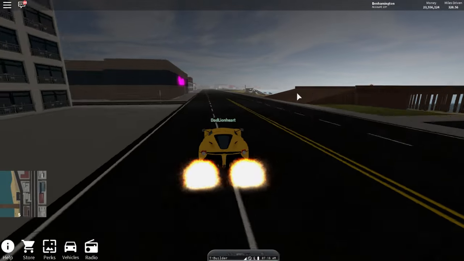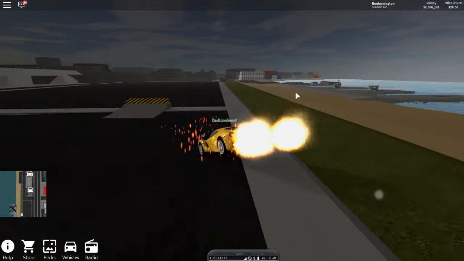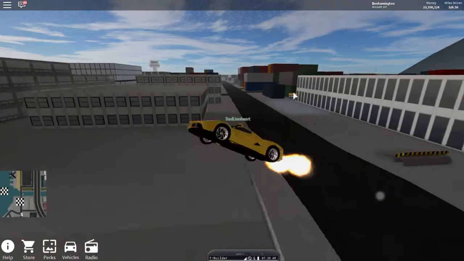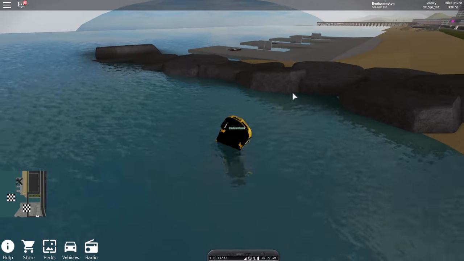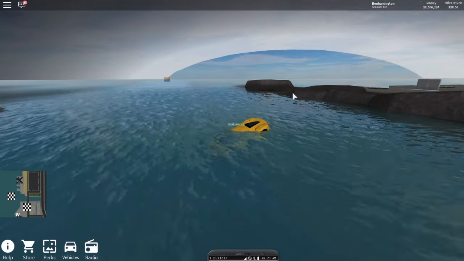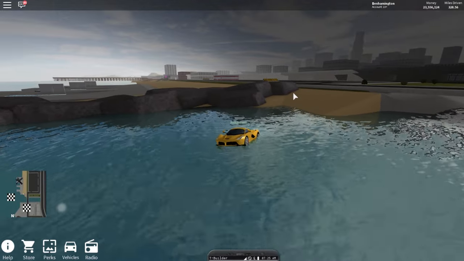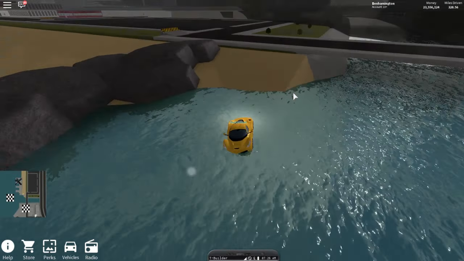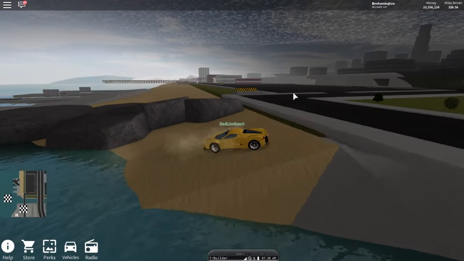Oh no, Dad, don't do it too big. Don't do it in the ocean. Oh, it got past me. Oh, landed it on the water. That's cool. I wish it landed on the rocks though, but hey, sometimes some things are just too much to ask for, right? Even for a Ferrari.